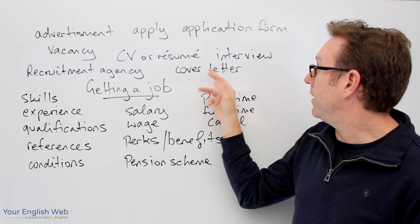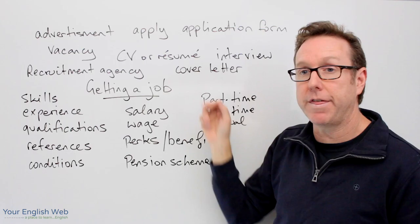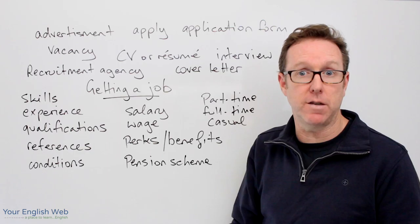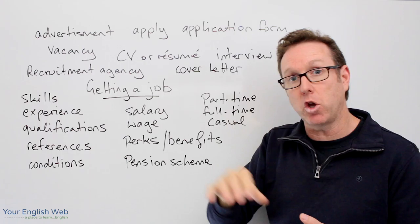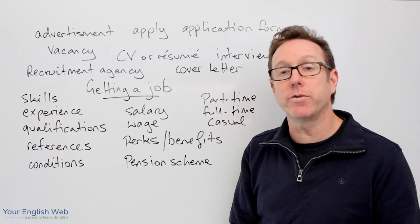Nowadays, it's also common still to write a cover letter, okay, a cover letter, and the cover letter can accompany these things here. The cover letter is a letter that you write expressing maybe why you want to work in that company or why you want that job. And you would also list your experience, things you've done, and other things like that in the cover letter, okay? If we're lucky enough to get to the next stage, we will probably have a job interview where we will physically go to the company in question and they will ask us questions in person about why we want the job and other small details about that particular job.